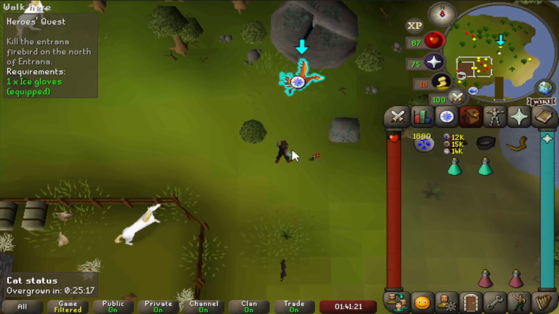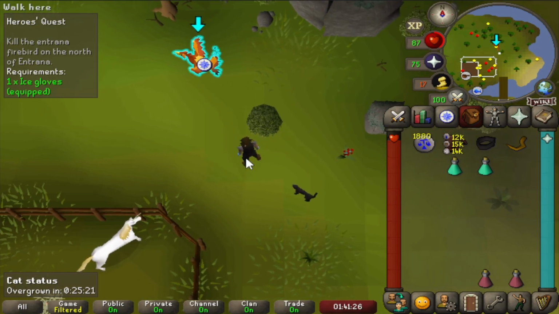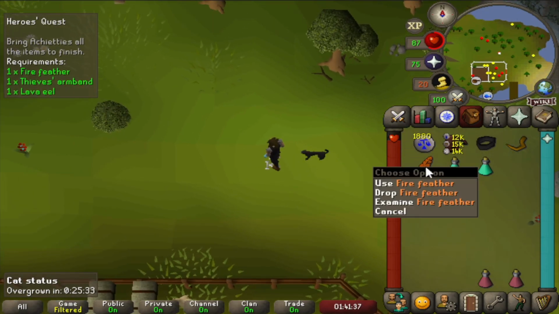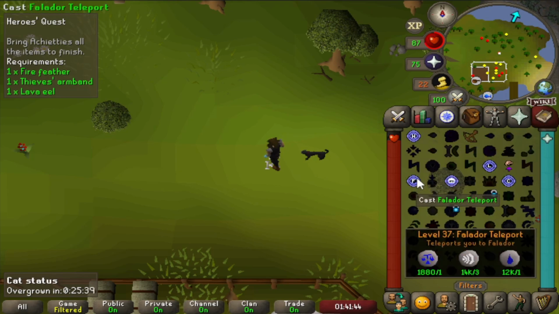Let's go to Entrana now to find ourselves the last piece of the puzzle. On the north side of the island we can find the elusive firebird. It's only level 2, so we can just kick it to death just to steal one feather. There we go, a fire feather. That's the 3 items we needed. Let's go back and let's get into the Heroes Guild.